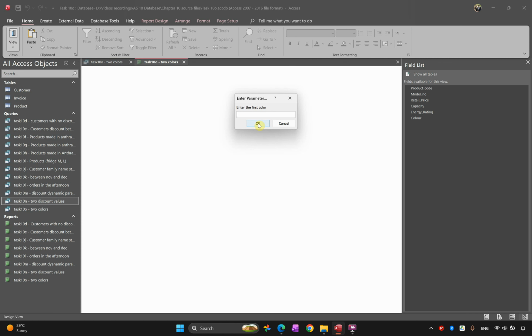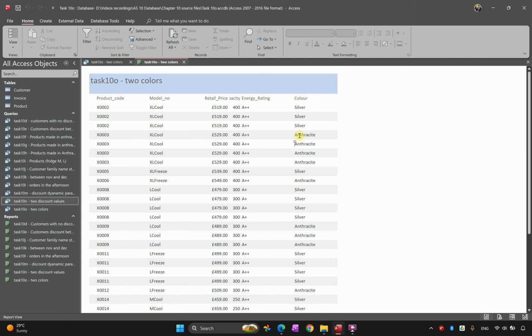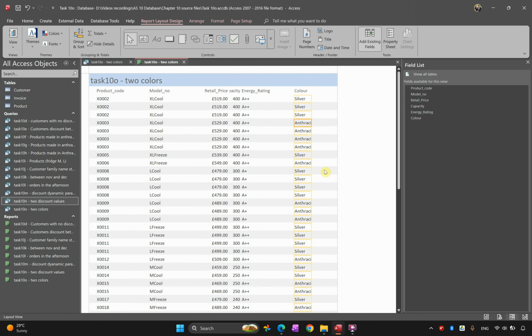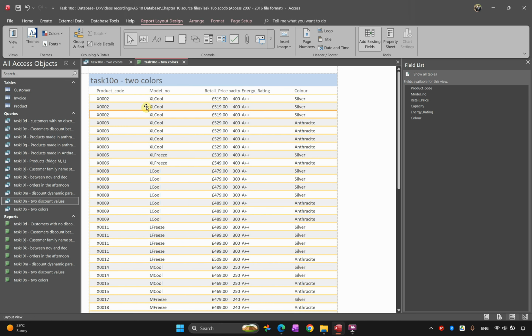Whenever you're arranging your report, it's very important that you care about the field width. So let's say I put here, for example, silver, anthracite also. You can see you have enough space. Let me make it into layout view. You can see that we have enough space here. If it was, for example, white and silver, then just this size might be enough. But whenever it comes to anthracite, it is going to be cropped. So you better give it enough space, and the rest of the details are actually okay.